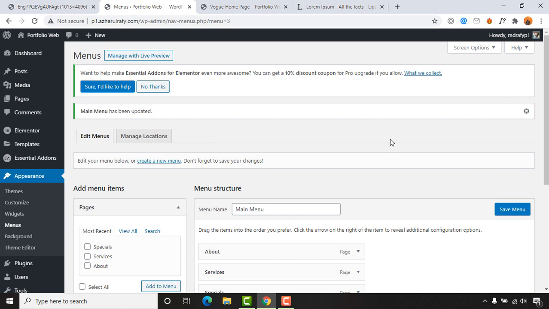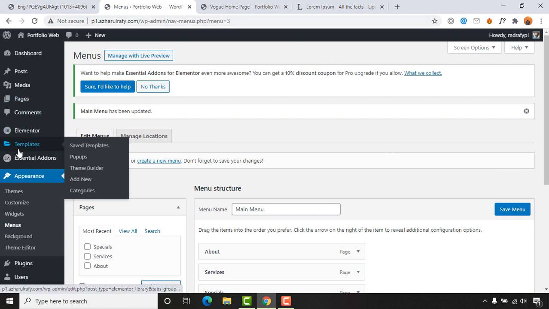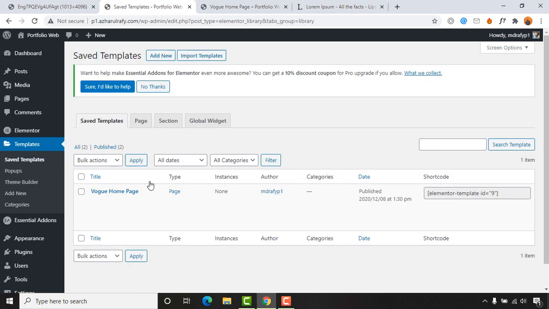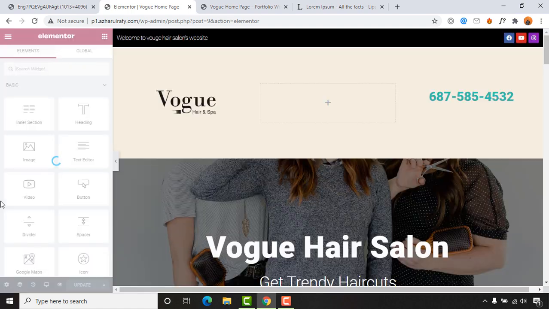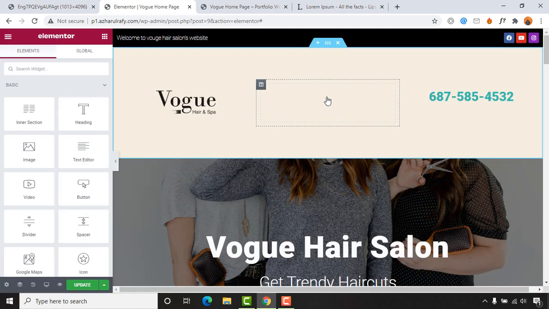Now if I go to this template, then saved templates, we have got this one. Let's click on edit with Elementor. Now we have to add our menu here.